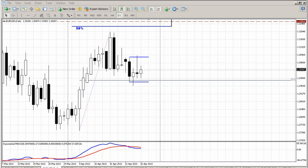Okay, let's try to create the trading plan for the beginning of the week as usual. See EUR/JPY on the daily time frame. You can see that on the previous week the price action was rather tight. So in fact, after the drop in the beginning of the week, it's the Tuesday trading session.